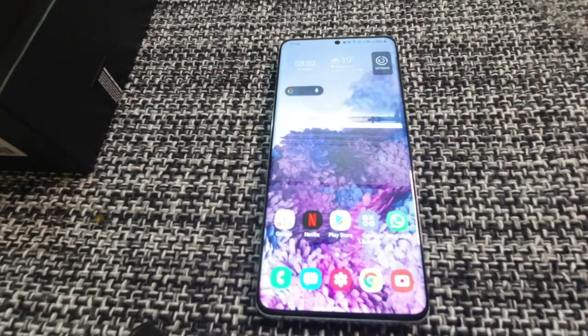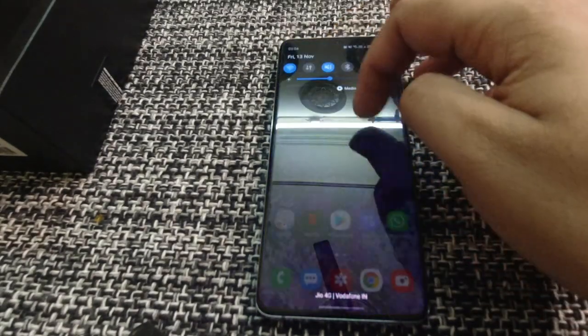I feel that this phone is basically one of the best smartphones that you can buy at a really good value. Right now, if you want to pick this up from Flipkart, you can get this for 55,000 rupees. But at least for a period of one month, this phone was being sold at 49,999 rupees. At that price, this phone becomes a steal of a deal.